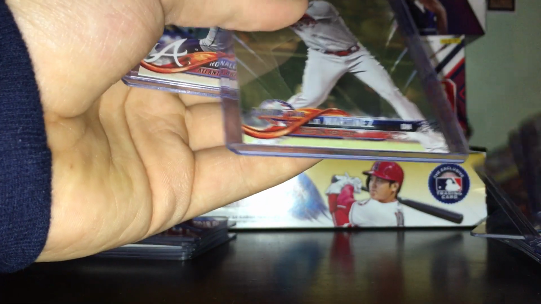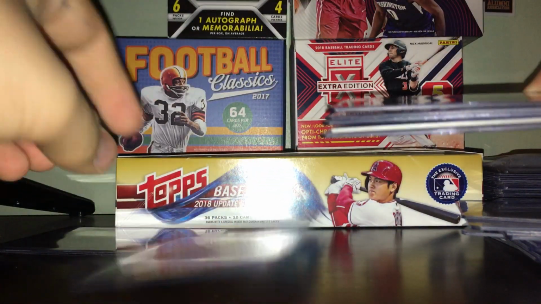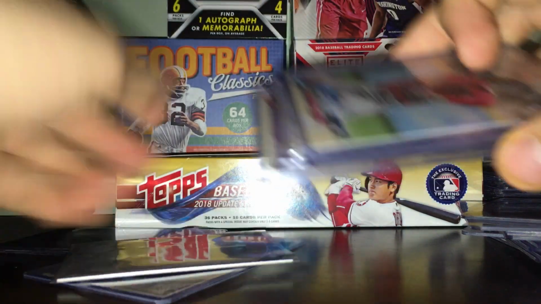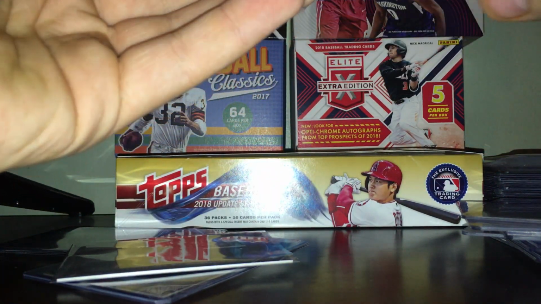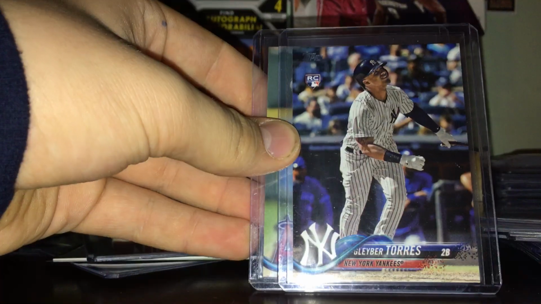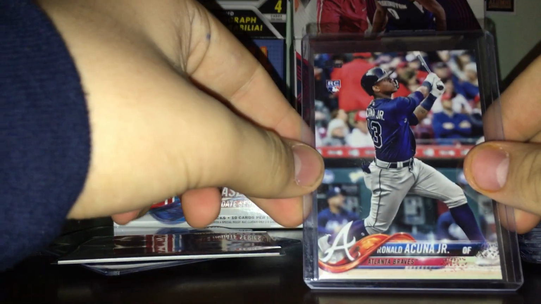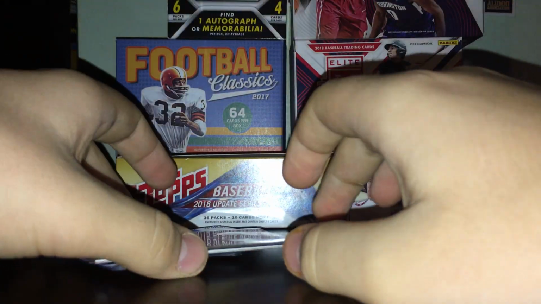Mikolas salute. Glaber, two All-Star Glabers. Another Otani debut. Sounds pretty good. JD Martinez gold out of 2018. Base of Acuna. Otani base, Glaber base, Otani base again. So this box is really good, actually. Another Acuna base. And then, we'll go with this.